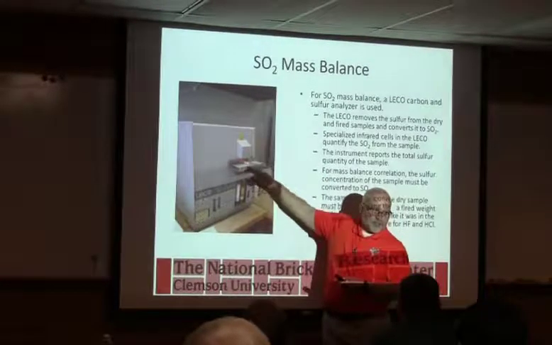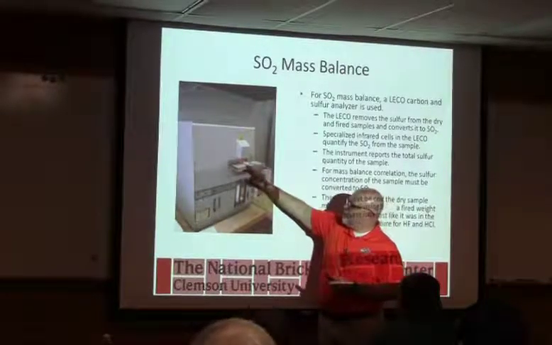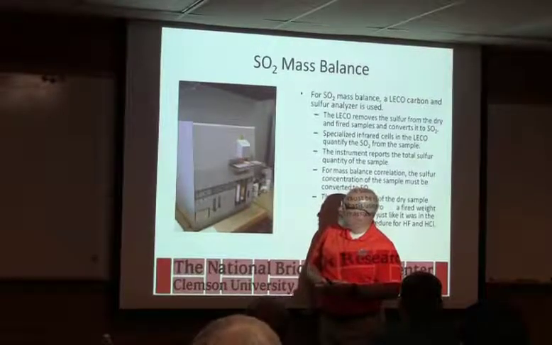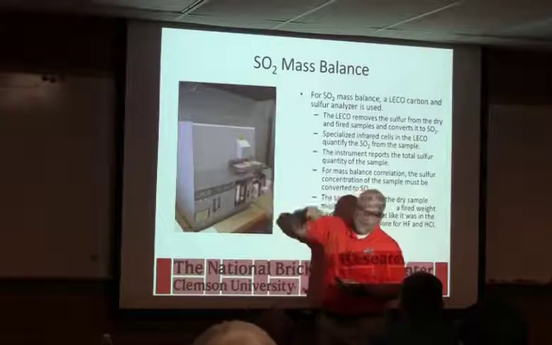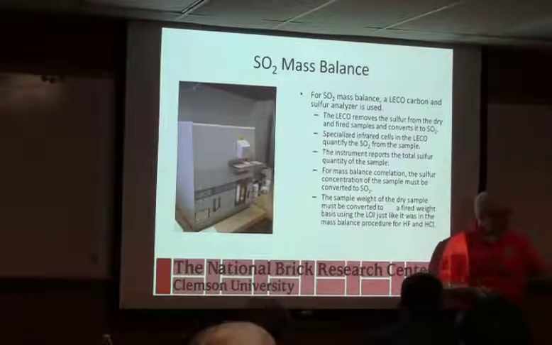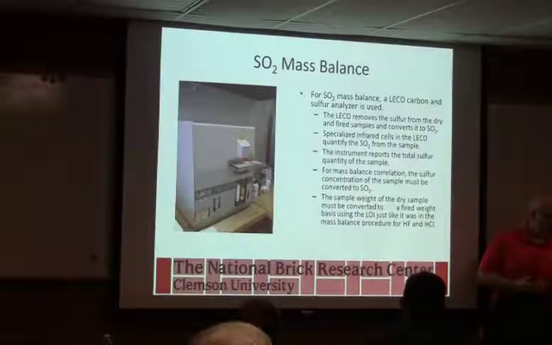Because remember, I told you the sulfates are real sluggish in decomposing, so we got to get it real hot to make sure they fully decompose. So you push the little boat in that tube furnace that stays hot all the time. It's got some infrared gas cells, and it gives us a number on the carbon and sulfur. Y'all did that in the short course, we measured it on your material.